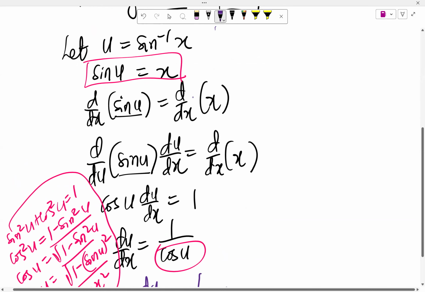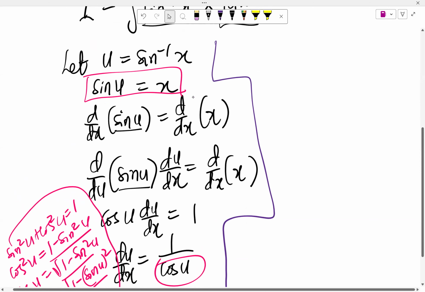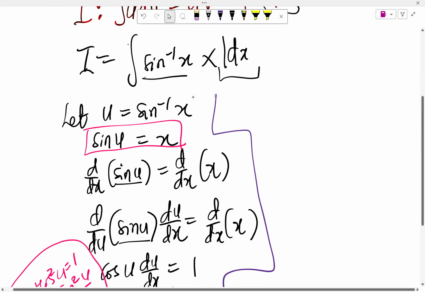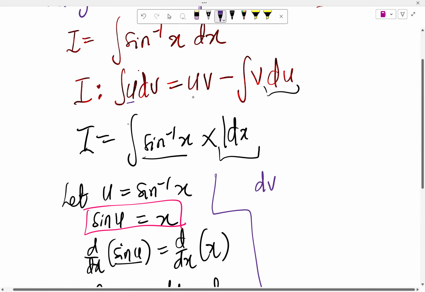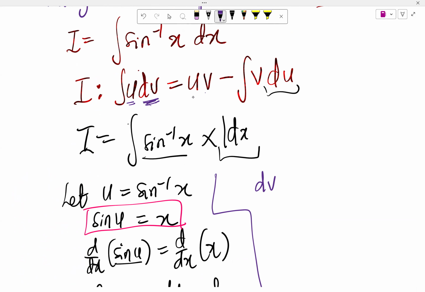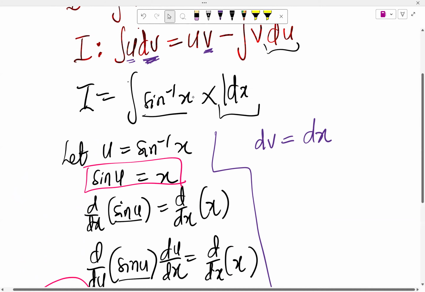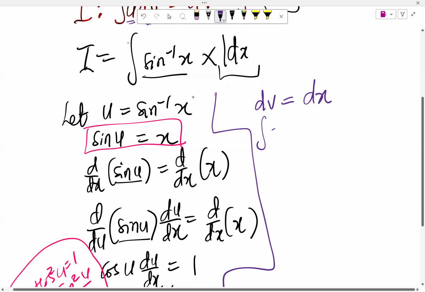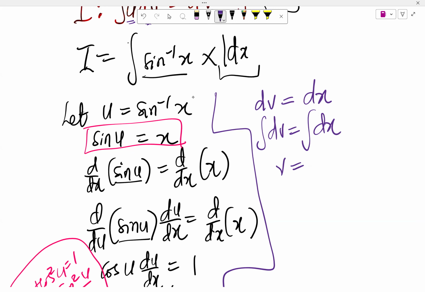The second part of the story is, of course, we have identified u. So it means that dv, don't forget, this is the formula, integral of u multiplied by dv. You have found u, so you need dv, and from dv you're going to get v. That means you're integrating this to get this. So dv is the same thing as 1 dx, which is simply dx, right? Since you need v, you can just say integral of dv equals integral of dx. And integral of dv is v, integral of dx is x. You can add a constant for the sake of it at this point. So that's what you have.